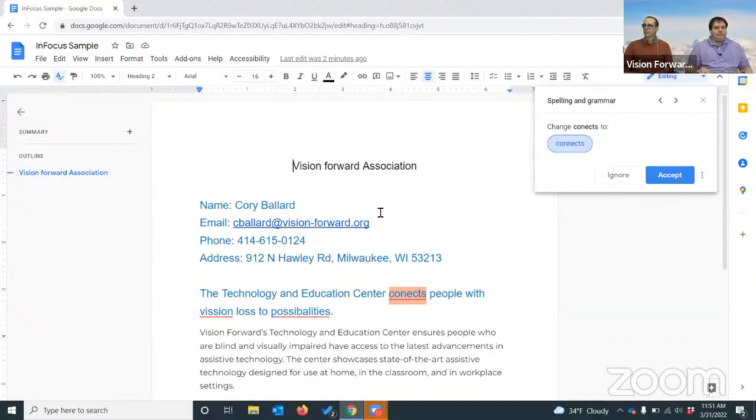Spelling and grammar check dialog. Change connects to suggestions, connects button. So here it said change connects to, and then said connects button. Now, one of the things that I have not been a big fan of, and I'm hoping maybe someone in our chat can tell us, is that it doesn't automatically spell the incorrect spelling, which can sometimes be nice to know, oh, I meant to type this. And it doesn't automatically spell the suggested option, which, if you use JAWS or NVDA in Word, it does read those automatically for you. So right now, I don't know. It said Ignore button. Change connects to suggestions. Connects button.